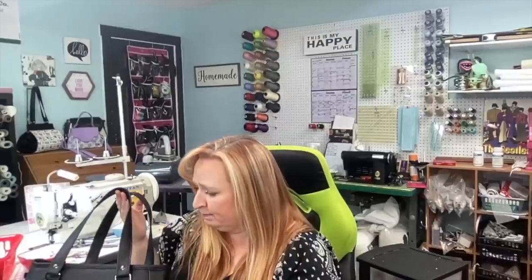My main stabilizer is the Pretty in Pink Sew Foam from Galaxy Kustoms, which is similar to, say, a Pellon Flex Foam, or Annie's Soft and Stable. That's it for interfacing, I believe. What else? This black vinyl is the Loon black vinyl from Canuck Vinyl from Galaxy Kustoms. All of my hardware is from Emmaline Bags, except for my zipper and zipper pulls, which are from Blue Calla. I think that's all that's in this bag.